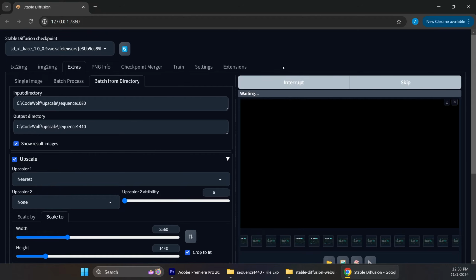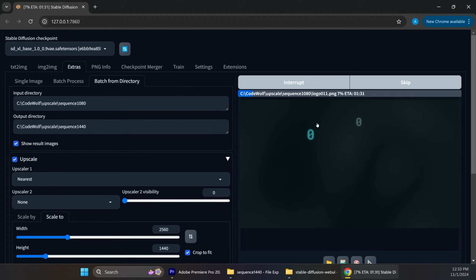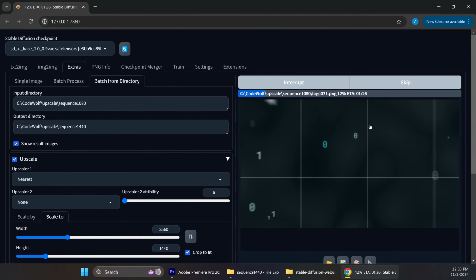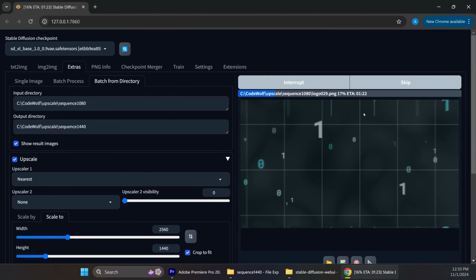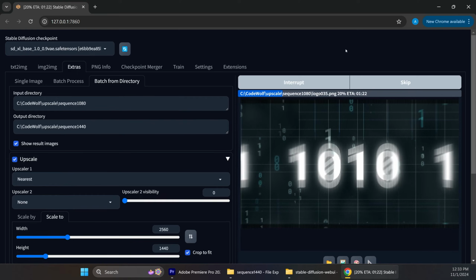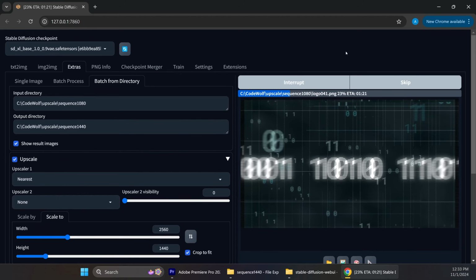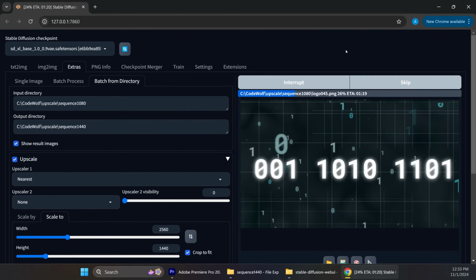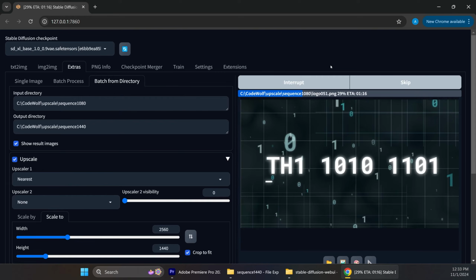So I'm going to click Generate, and Stable Diffusion is going to loop through every image in that directory and then output it to the new source directory at that higher 1440 resolution. So you can see it's going fairly quickly here, but I am using a powerful NVIDIA graphics card. You do need a dedicated GPU when working with Stable Diffusion. I cover that more in my setup video, but as long as you've got some sort of decently powerful card, this should go pretty quickly.